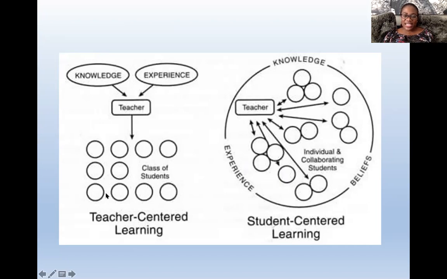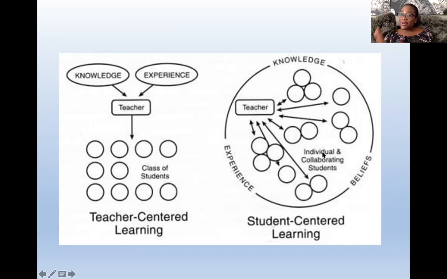Can you see here? Learners are seated separately there, and then here you can see they are in groups of 2, of 3. They are working together, and then you can see the arrows go from the teacher and also from the learners, while here the arrows just go down, but here is a two-way arrow. All right, so meaning this is what happens. This is what you call the learner-centered approach, and this is what you call the teacher-centered approach.